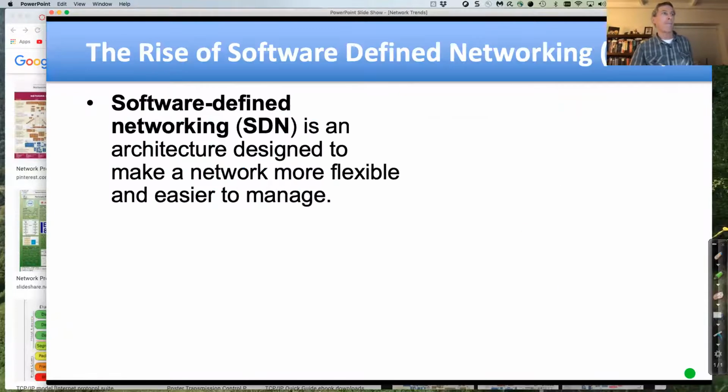We'll find out. So let me get past this term. SDN, software defined networking. That is probably the most overused word, but it has gotten to the point where nobody really uses it anymore to explain anything, because it really means so many different things to so many different people.